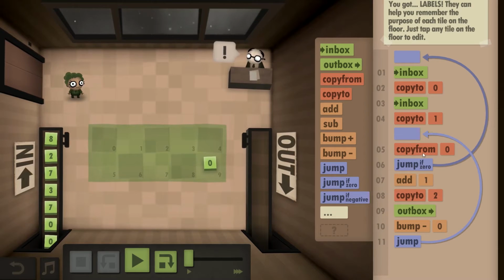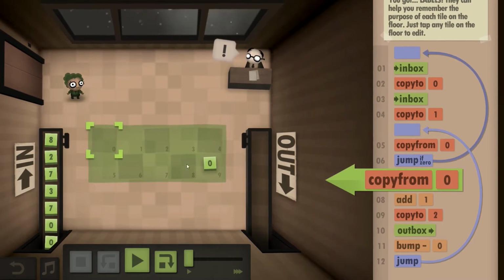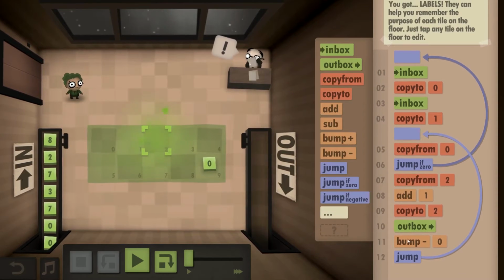Then we copy from that. We check. Then we copy from 2.